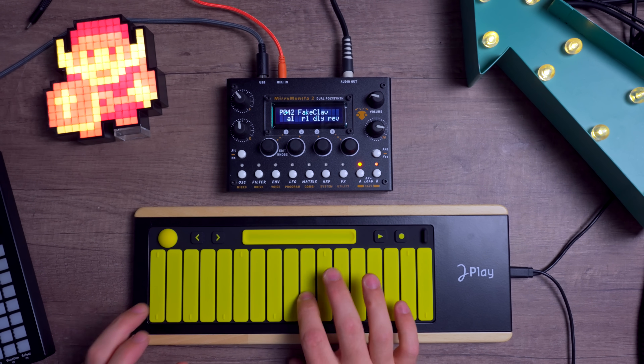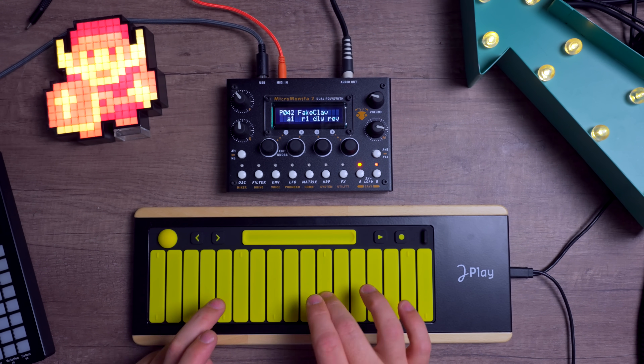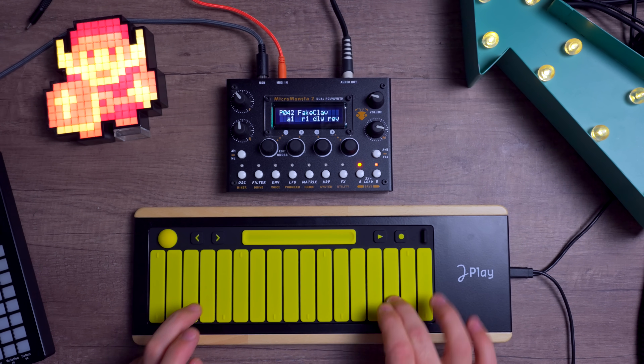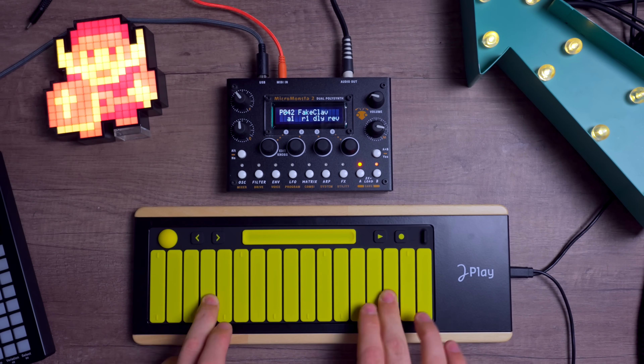I'm sorry if I sound like a synth snob, but this thing has no right sounding this good in this price bracket. As soon as I turned it on, I was greeted with an amazing set of patches that evoke some of my best musical memories of the 90s and early 2000s. It is absolutely and unashamedly digital in the best of ways, and whether or not that's a good or bad thing for you, the Micromonsta 2 has something that many greater synths can lack — in one word: character.